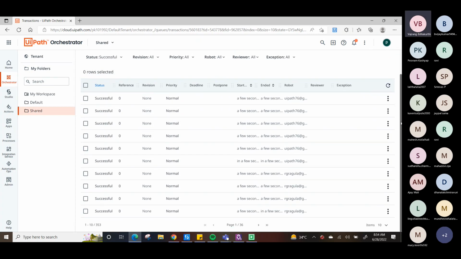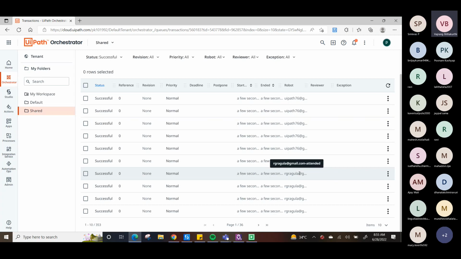Now here in robots, you can see which robot is working on which item. All it does is log, but we will be able to see which item is processed by which robot. Now, two things to remember. How many items is every bot picking at a time? One item. Yes. So every bot is picking only one item.